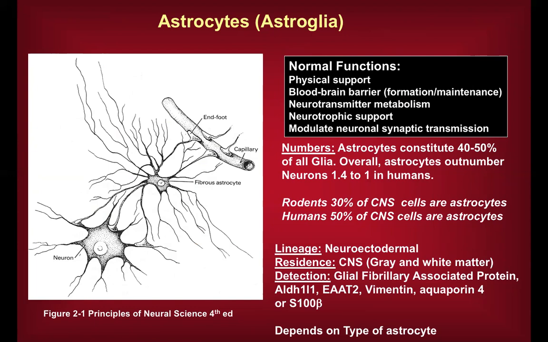Anyone ever stained for GFAP in a rodent brain? Not in brain, but in a retina. Have you, as anybody who's looked for it, found that GFAP is not expressed everywhere in the brain? Yeah, it's definitely not the entire astrocyte. Right. So it is a bit of a factor when people use only that one, because it only labels, it seems to be region dependent, particularly in rodents. Like you'll see almost no cortical GFAP expression, but you'll see it in the hippocampus.